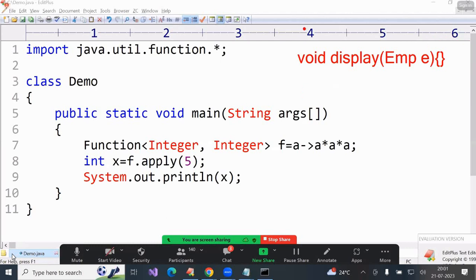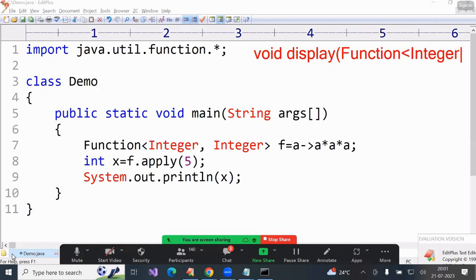Now you observe, void display, function, integer, comma, integer, f is there. Okay. Now, f means this one.